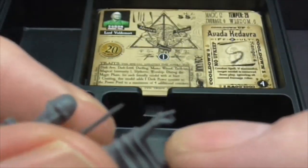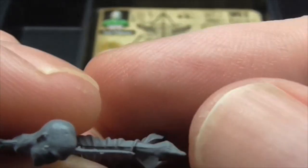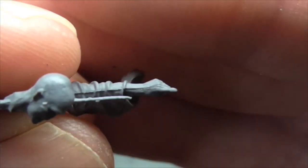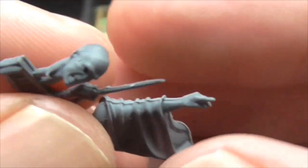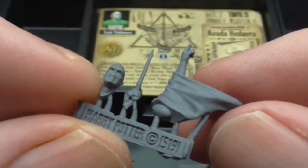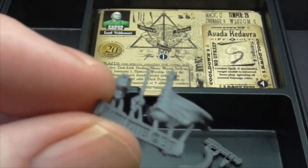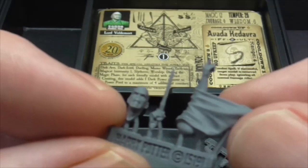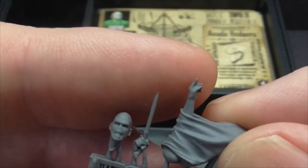Again, tiny little hands. Everything's in scale, but again, because of the smallness of everything. Sorry, guys. You've got the mould line there. You have to be very careful. As I say, so far I've not had any breakages, and I've not broken anything. Whether people are being heavy-handed, as I say, I would suggest that with this wand you're going to have to be ultra careful.